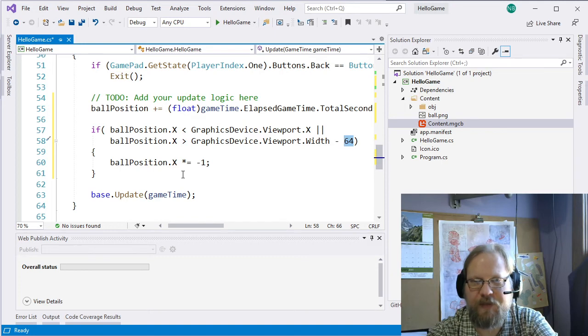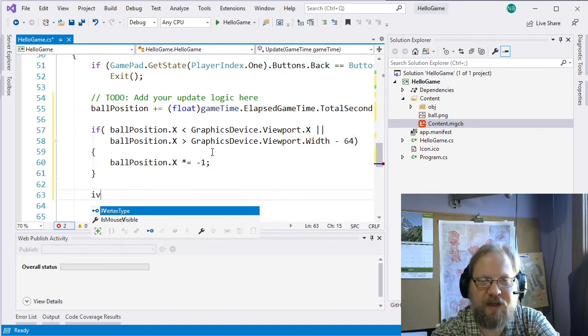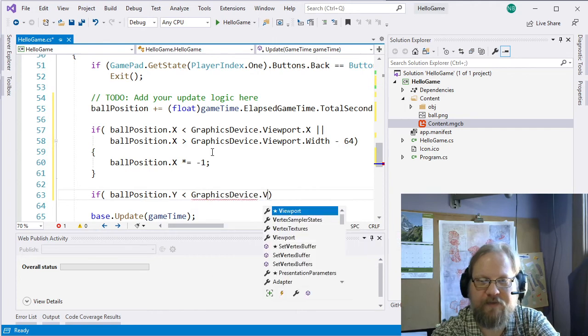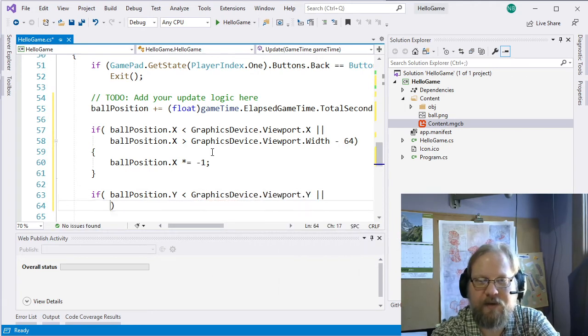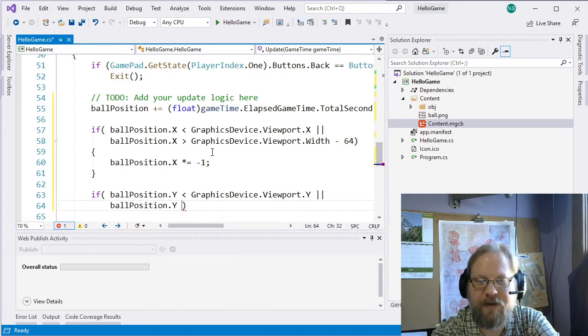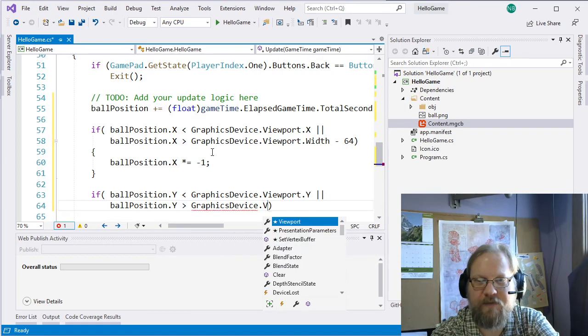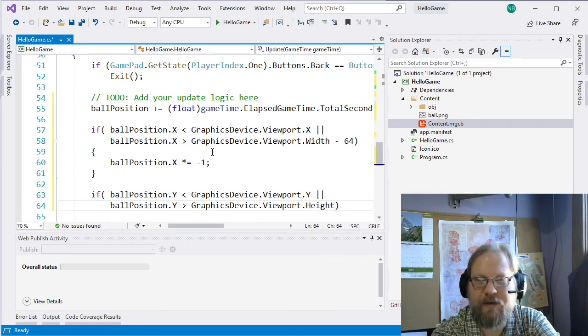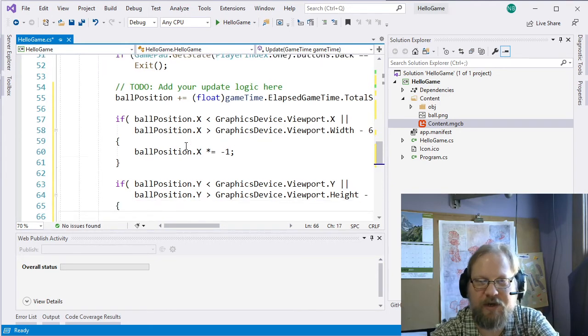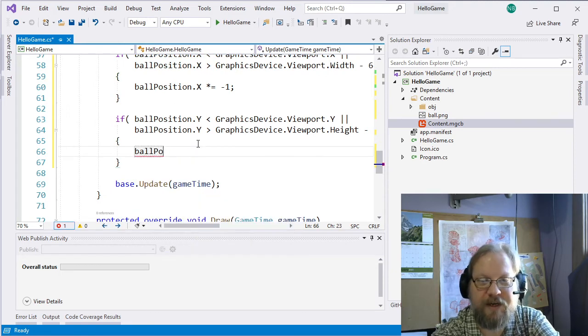So that's the 64. And we can do the vertical pretty much the same way. If ball position dot Y is less than graphics device dot viewport dot Y, or if the ball position dot Y is greater than graphics device dot viewport dot height minus, again, the 64, because it's a 64 pixel square, then we'll take that ball velocity dot Y and multiply that by -1.